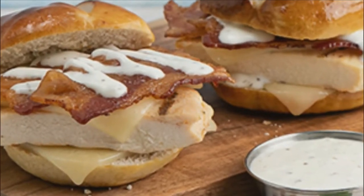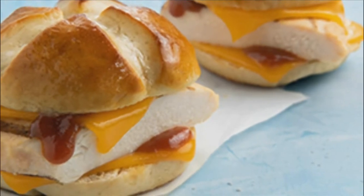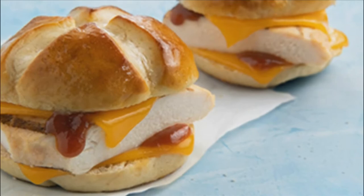Honestly, I am not opposed. Look at that. That ain't real bacon. That ain't real cheese. It's a real pretzel — I'm not even sure about the chicken, honestly. It looks like it's grilled chicken, maybe not fried. Then you stay in the lane. So we're not a fan here. That does not look good.